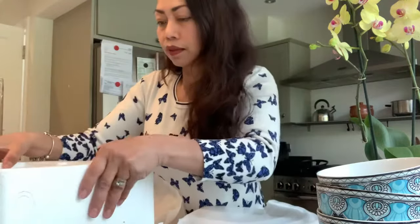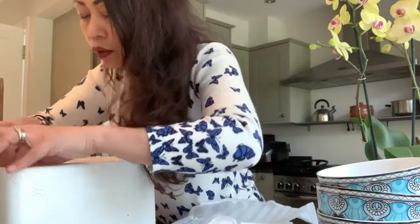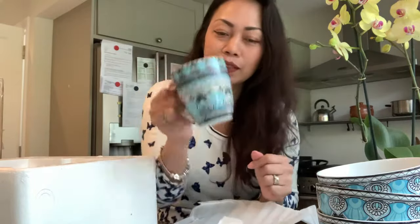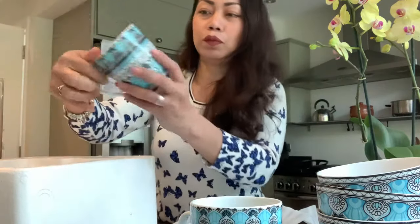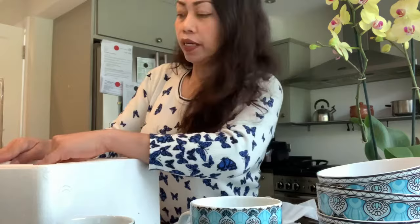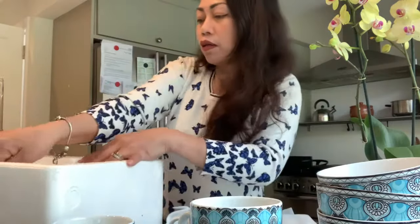Tea and coffee cups. 1. Wow, ganda. I like blue, guys. It's like the color of the sky and the sea. Two, three, and four. Perfect. So, walang broken so far.